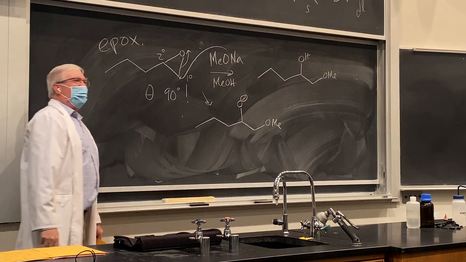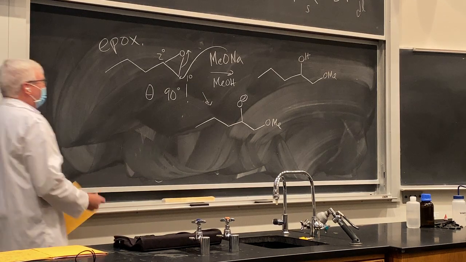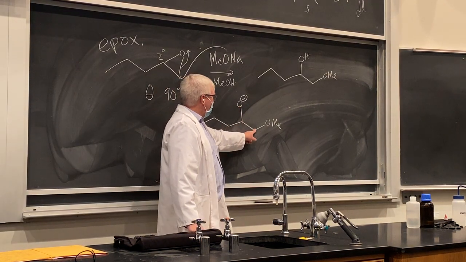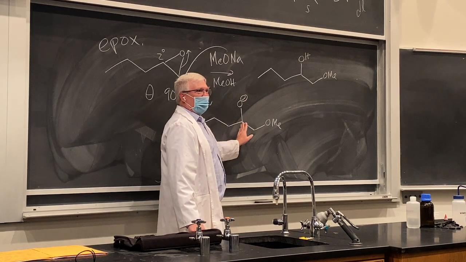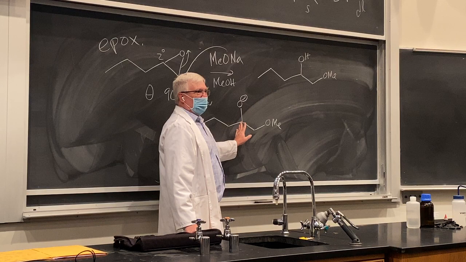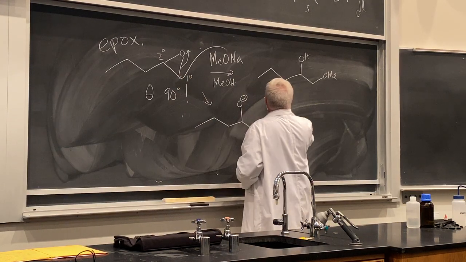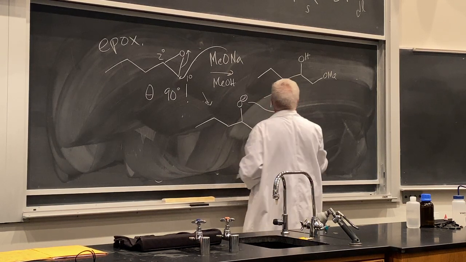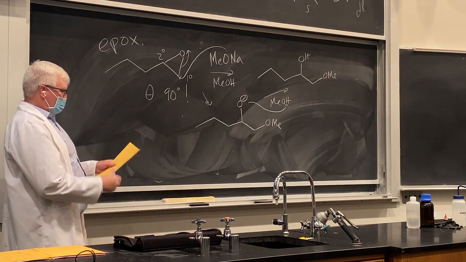So we'll have O minus here and OMe right there, okay? So we're already almost there, right? And don't worry about that O minus. We're under basic conditions, so this is okay. But look, we just gained 30 kcals per mole by popping open that ring. Now it's relaxed. Now it's all 109.5, right? So this is why this can work. And how do we get to the product? Well, we are in methanol, so we just grab a proton off methanol and go straight to that, okay?